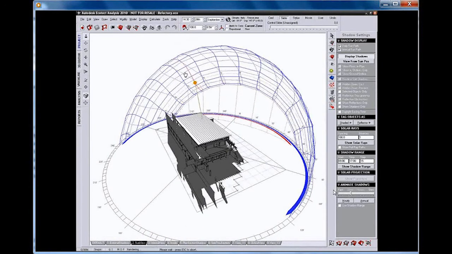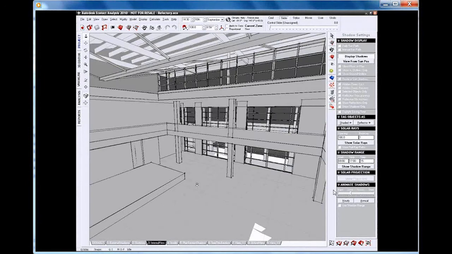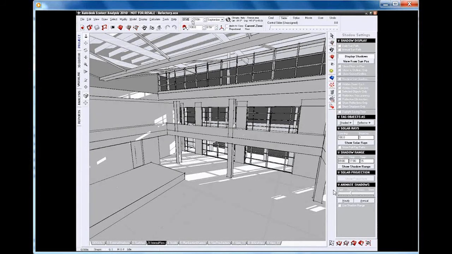Likewise, you've seen where we can change to an annual sun path and change those visually. Here we have an interior view. It just gives us a better feeling for what's happening within that space. So again, if we change the time and the date, we get an indication of what's happening with the shadows within that particular room.